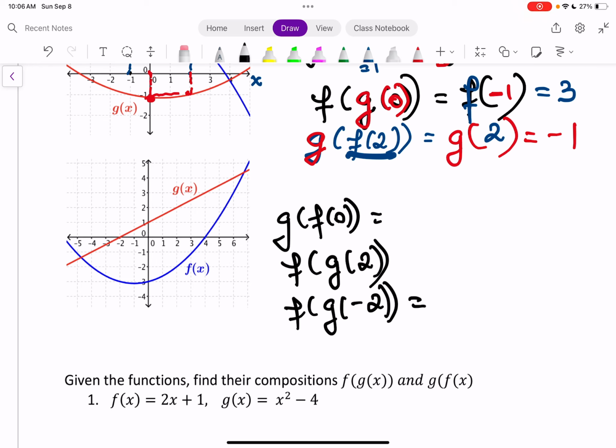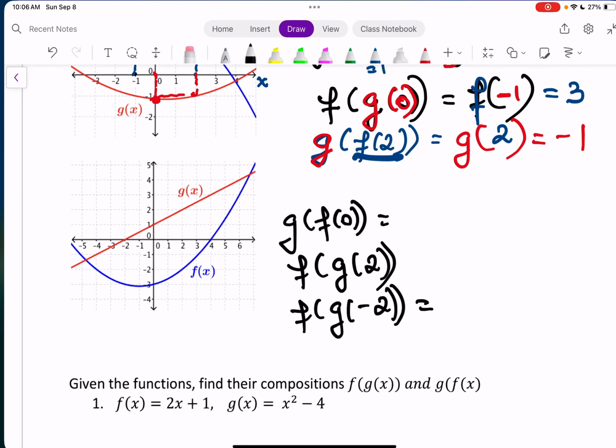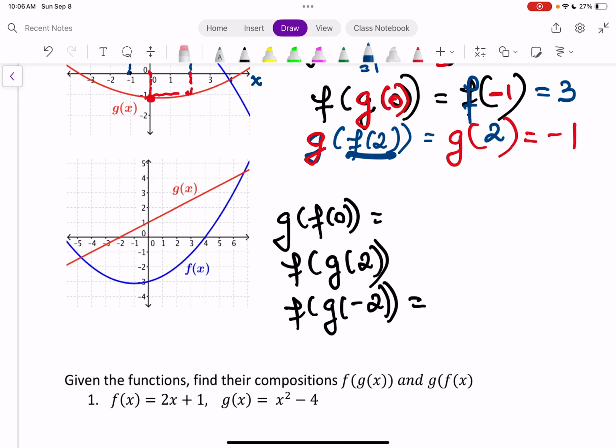So here it is. G of f of 0. So I'm starting at f of 0 and plug in x of 0 into the function f. You're going to see a negative 3, yes? Okay, what is g at negative 3? G at negative 3 is about negative 0.5.